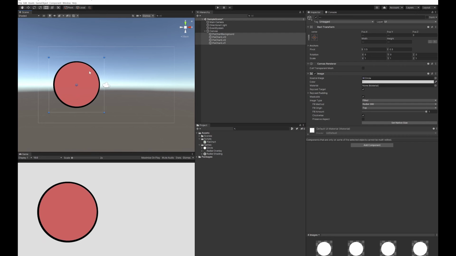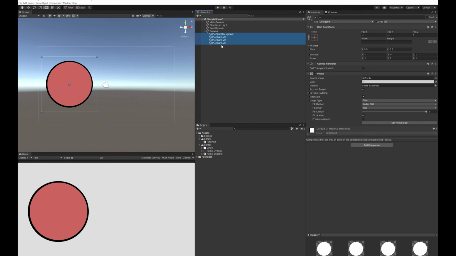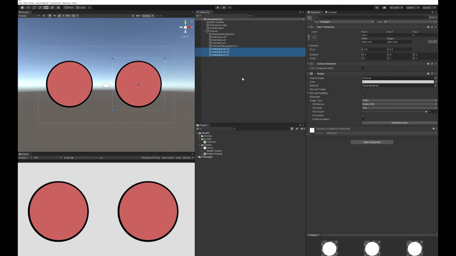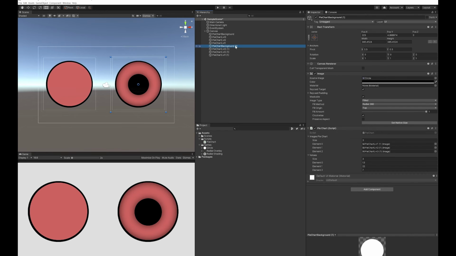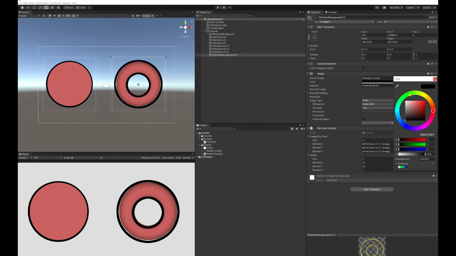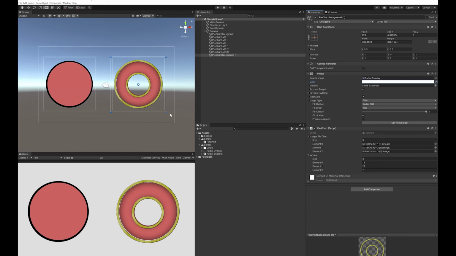So let's push these all to the side. We'll duplicate them and push them over here. And for these three, we're going to drag in our radial shading. And for the background, I'm going to use the overlay. And in this case, I'm just going to move that right to the bottom. I'm going to set it to white. And I'm going to make it the same size as the other. And you'll notice here that it's actually automatically updated the different variables inside your script.